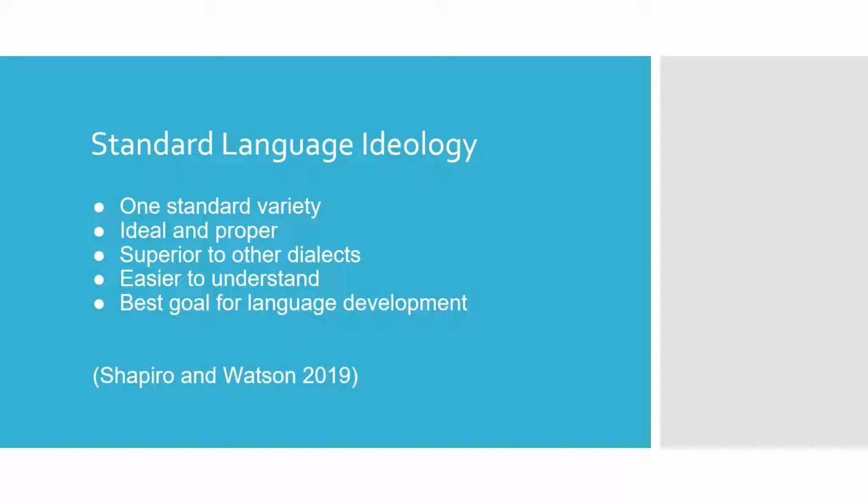So this idea is not true, right? If you've studied language, you know that there's a lot of variety within languages, many dialects, even many academic language dialects, right? So there is no one ideal, one standard, and all dialects of a language can communicate effectively. And they can be understood within a community, right? And the idea of this one standard is maybe not always the goal for students.